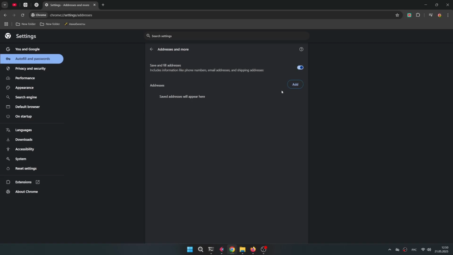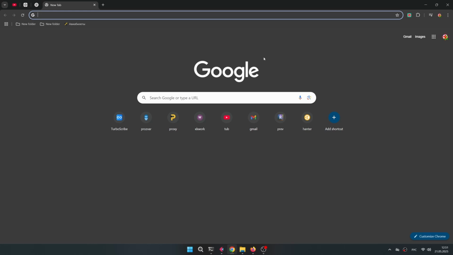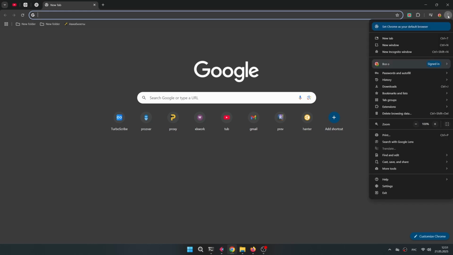You can also disable autocomplete for history if you prefer that the browser doesn't suggest old sites as options. This setting is especially useful if you want to avoid autofilling sites you visited, but don't want to appear again in the future. To speed up autocomplete, make sure that only the sites you visit regularly are stored in your history.